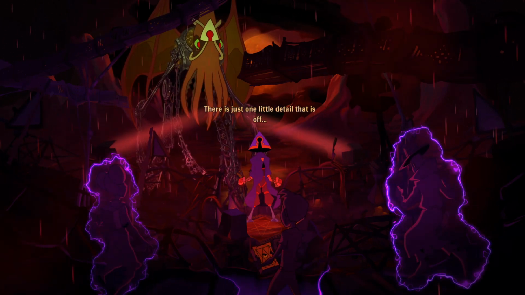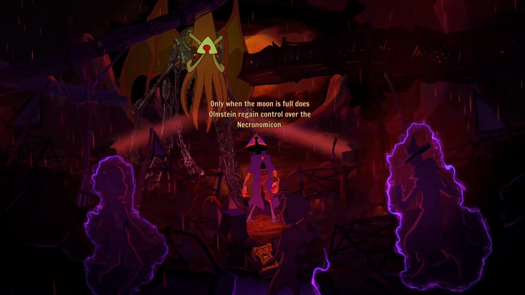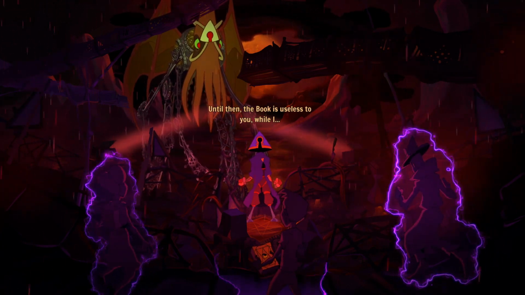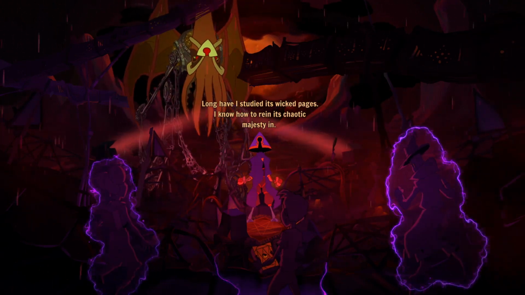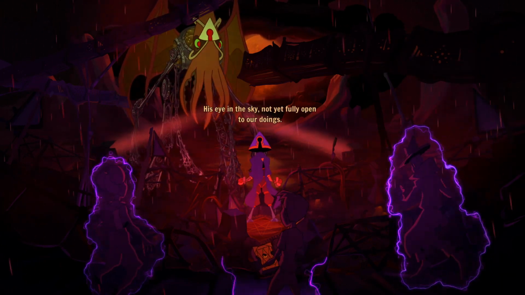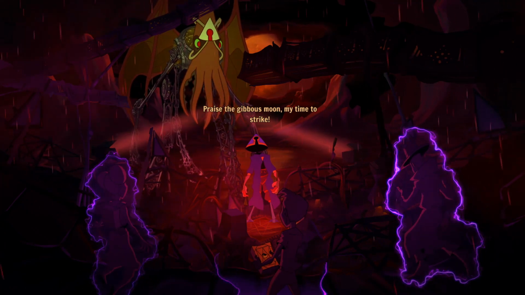There is just one little detail that is off. We're early, aren't we? Indeed. Only when the moon is full does Olmstein regain control over the Necronomicon. He set it up that way, and it is beautiful. Until then, the book is useless to you, while long have I studied its wicked pages. I know how to rein its chaotic majesty in. Oh, no. His eye in the sky, not yet fully open to our doings. Praise the gibbous moon. My time to strike.